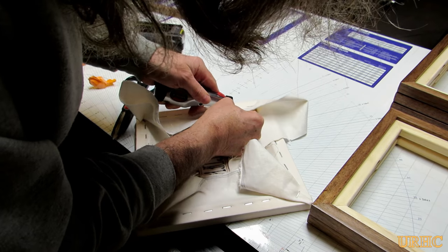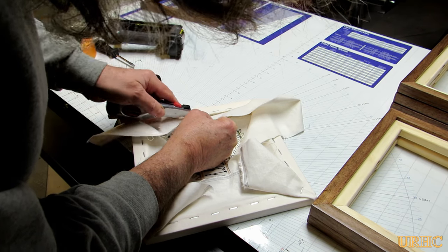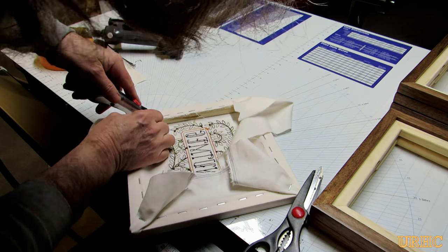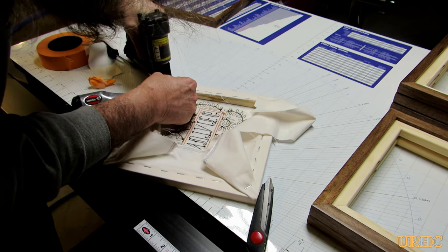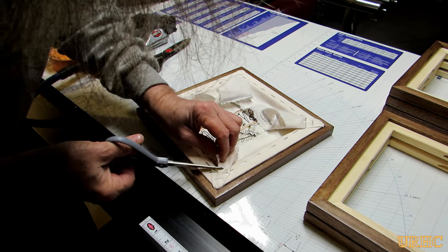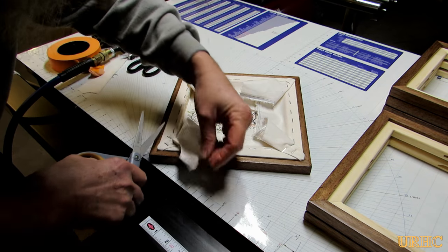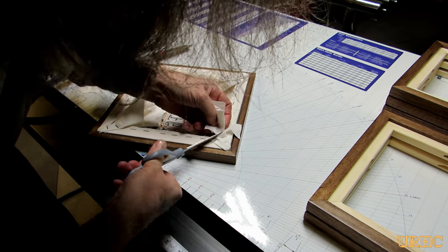I thought I'd trim the extra fabric with a utility knife, but that fabric wasn't that easy to cut even with a sharp blade. I got out a pair of Harbor Freight free scissors they give out — those wouldn't cut the material at all in the corners. I finally gave up and went upstairs and got my wife's pair of sewing scissors. Those really cut fabric well, so I borrowed them and was able to roughly trim the back of all the frames to get the extra material out of the way. It takes a while — a little time consuming and kind of hard to cut with the exact point of the scissors, but it does work.